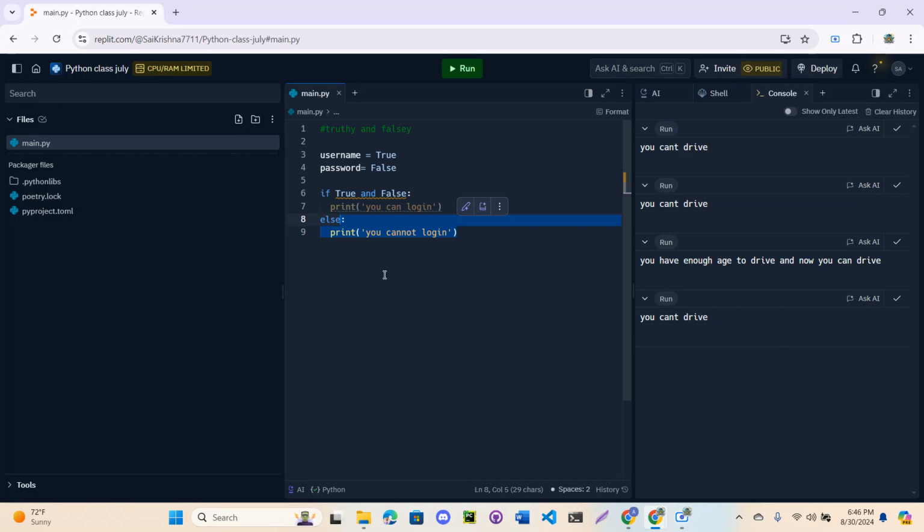There are something called temperature detectors. These temperature detectors check the temperature in a car. If there are two or more people, the temperature would be different, so that average temperature is going to detect if there are two or more people. If not, it is going to send you a penalty. That's where truthy and falsy will be useful. Is your car occupied with two or more people? Then you are allowed.